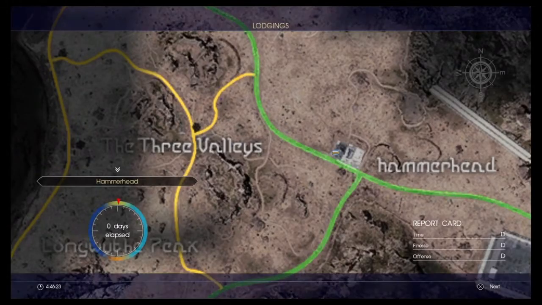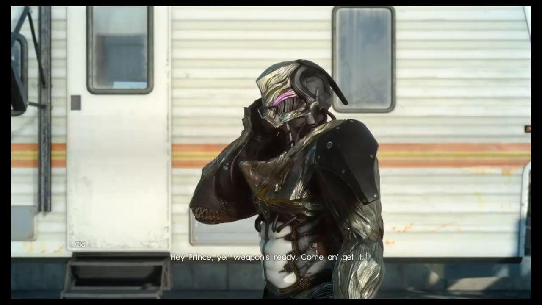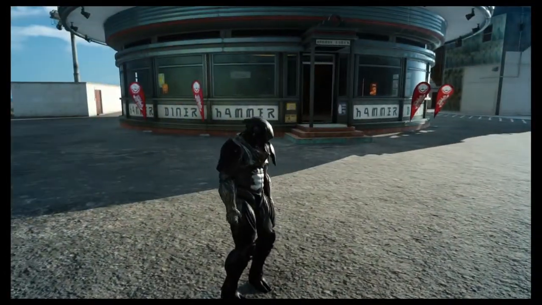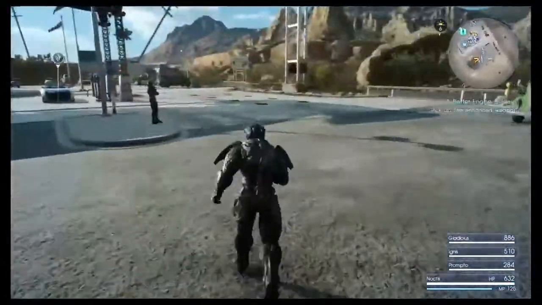So do 3 quests instead. Okay guys, do 3 quests instead. All I did was do another hunt and then stay in the caravan. Hey Prince, your weapon's ready. Come and get it. So as you can see, I just did it. And also have your quest equipped, otherwise it might not work. I don't know why, but it might not work. So all I did was go in, get another quest, quickly do it, and then sleep. So I'll say do the quest 3 times, and then go sleep.